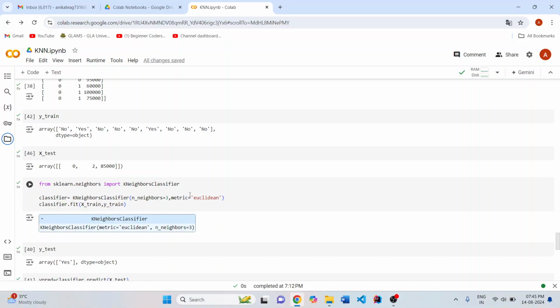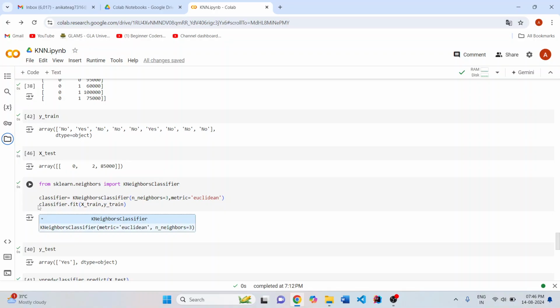Now the most important thing is importing the model. From sklearn.neighbors, we import KNeighborsClassifier. This is our KNN classifier, and it is present in neighbors. So KNeighborsClassifier we have imported. Now we will create an object of this class. In this we have to define how many neighbors. We have used k equal to 3, and for the distance calculation method, we have defined Euclidean. We have got a classifier.